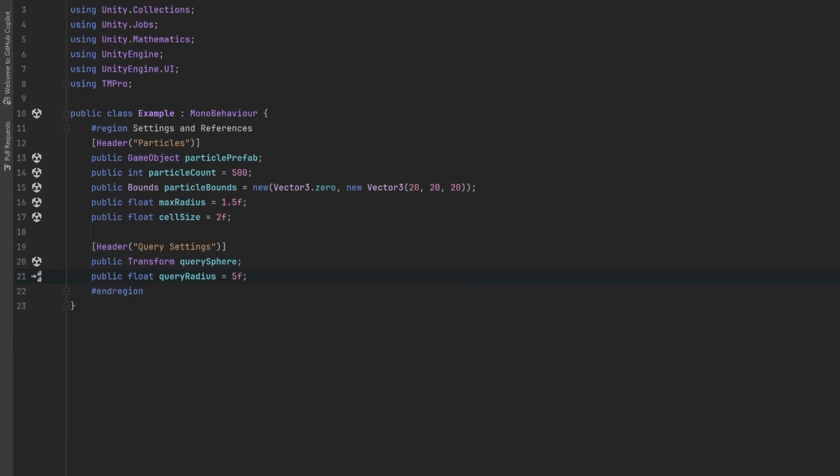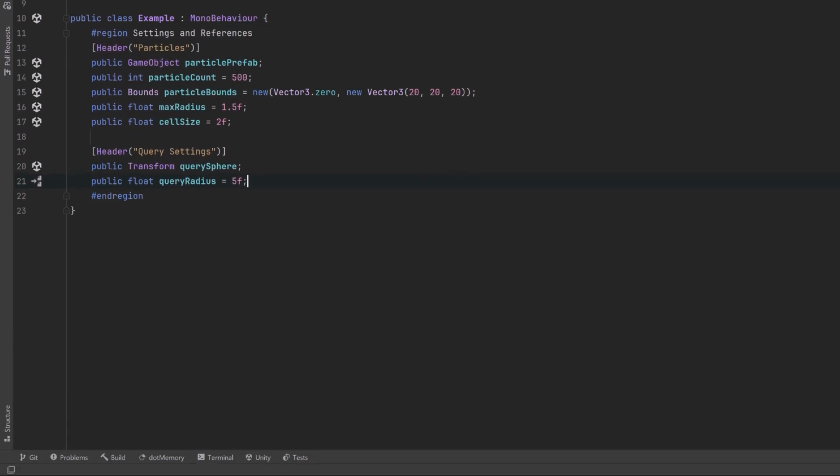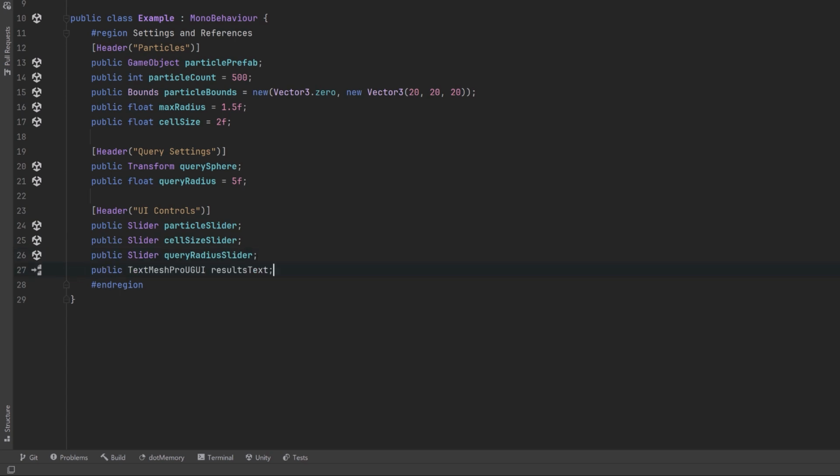And finally, I've set up a small UI just so we can use sliders and toggles for all these things. So I'll just add some boxes here so I can drag in the references. I've got a slider that will allow us to change how many particles there are, and another one for dividing up the 3D space, and a third one for changing the size of the query area. I'll also add a field so we can output some text about our results. And finally, I'll just have a little toggle that'll allow us to turn gizmos on and off, and we can store the result of that toggle in a little boolean here.